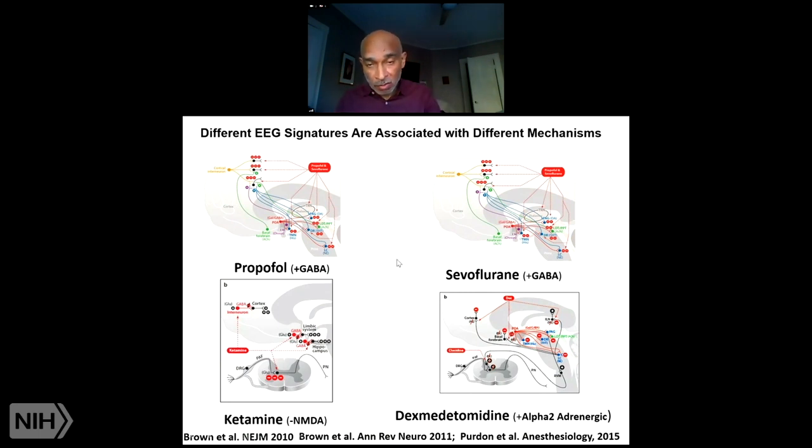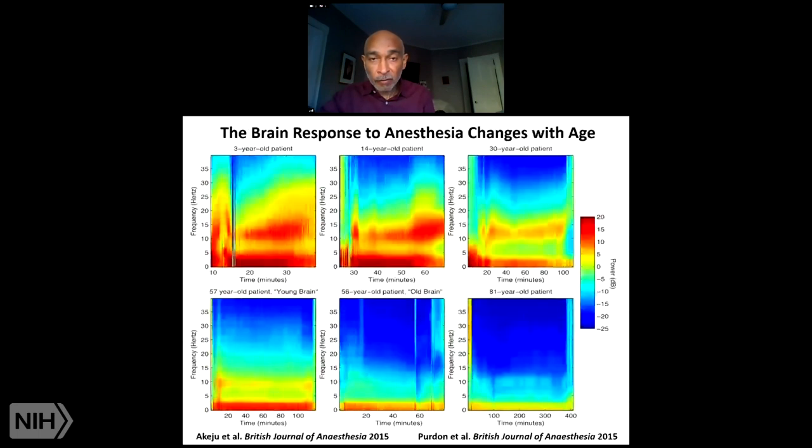And so this framework of thinking in terms of brain circuits, where the drugs bind in the brain to which receptors, and how that alters circuit dynamics, we think is a key element for understanding how the drugs work. But one of the important payoffs of that is that it also tells you how you can infer whether someone's unconscious and under anesthesia in the operating room, which is obviously of utmost importance clinically.